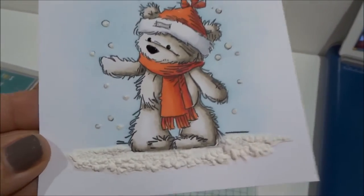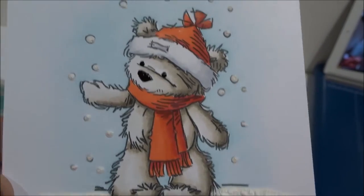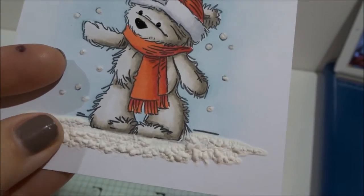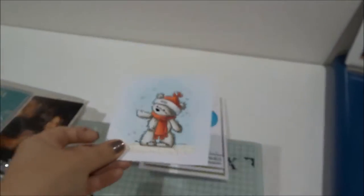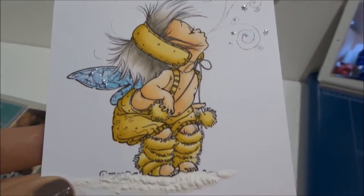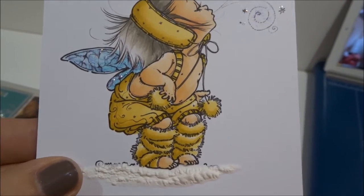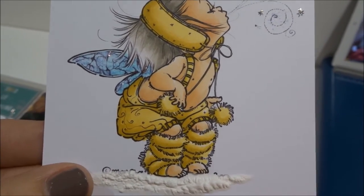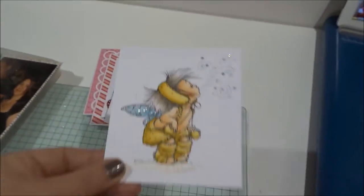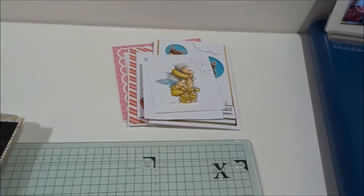I've done James the Bear with snow, which I really, really like. This is a snow marker thing that I've got, which I don't use that much, but I actually really like it. And I think the day before that one, I did this one, which is another Mo Manning Winter Fairy Haller. I think it is, isn't it? Winter Fairy Haller, with the snow again. So that's my cards and Copic colouring.